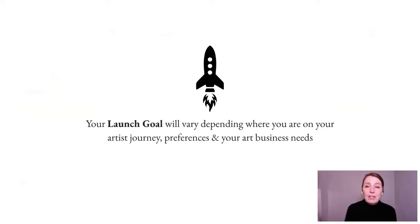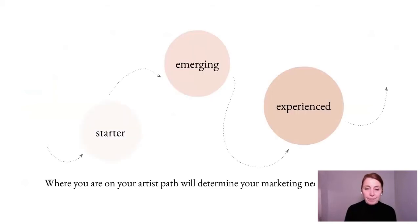We will look at some of these art launch strategies because they're different. There's a different tactic for each of these strategies. And it needs to suit your lifestyle, it needs to suit your preferences, it needs to suit your art form. So that will vary. So as we go through these forms, just think what would suit you, what would suit your lifestyle, your income, or your business needs.